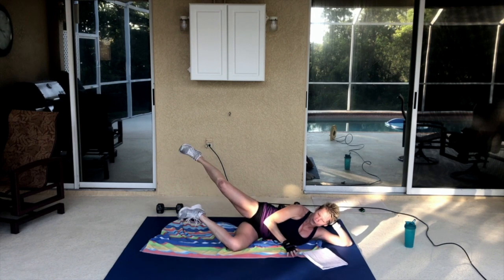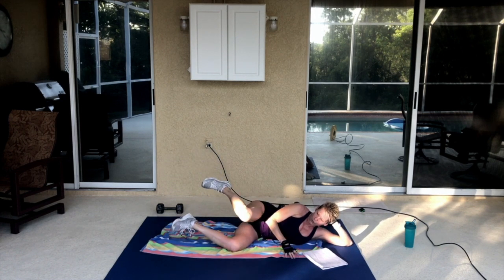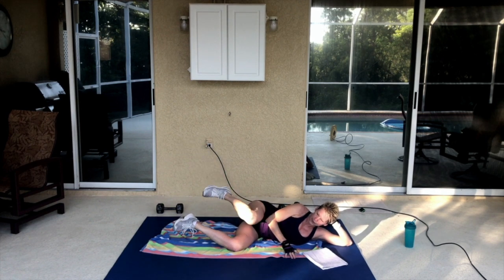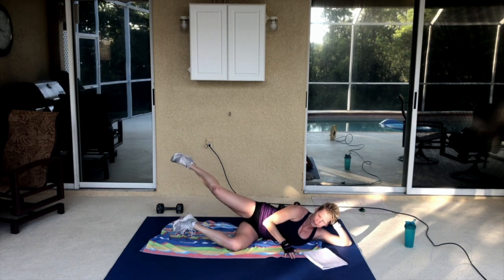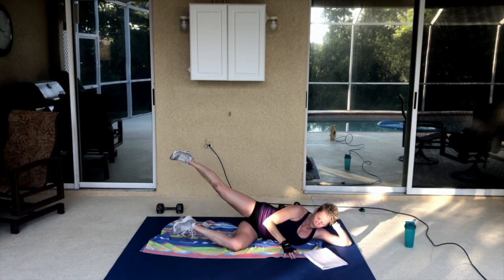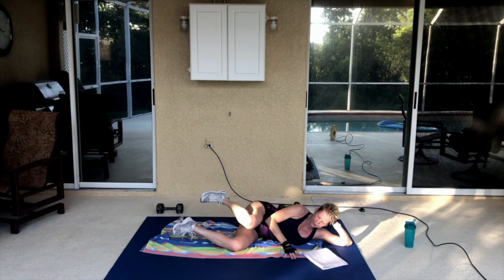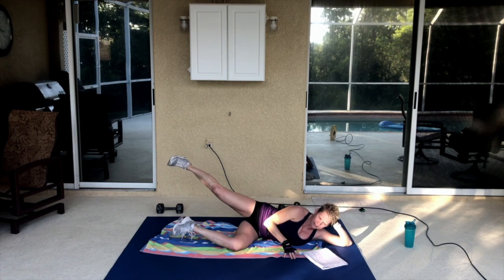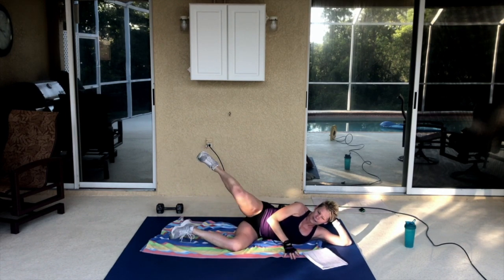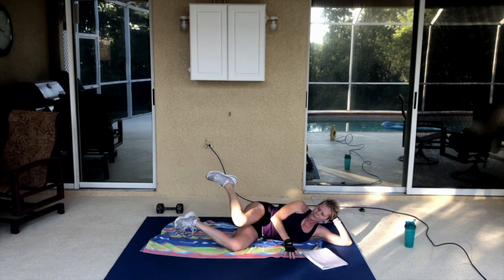Okay, from here, you're gonna press back. So hold that bottom leg up off the floor. Press that heel like you're trying to kick a door shut. You're holding that bottom foot up. Press it back, kick it back. This is like a donkey kick, only we're laying on the side so it won't hurt your arms, your hands, and your wrists. And then you're gonna knee tap, toe tap. But don't worry, this is a warm-up.